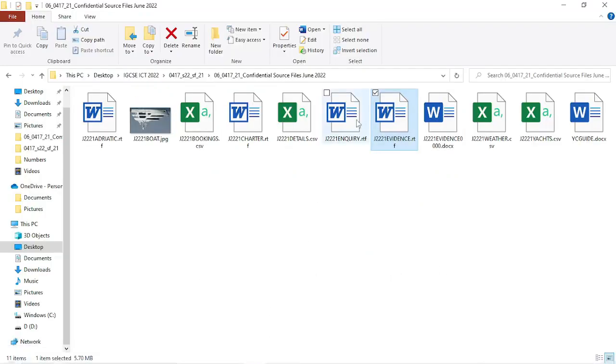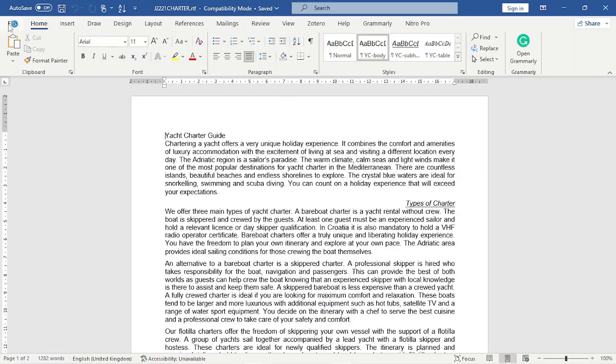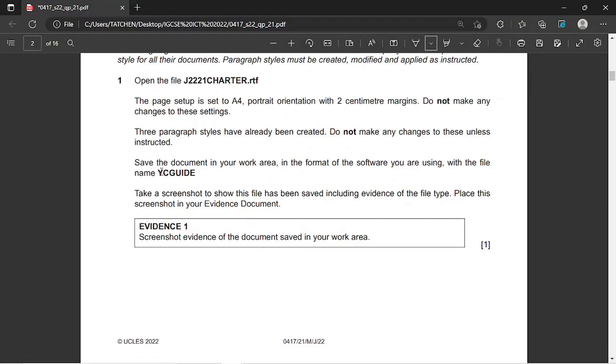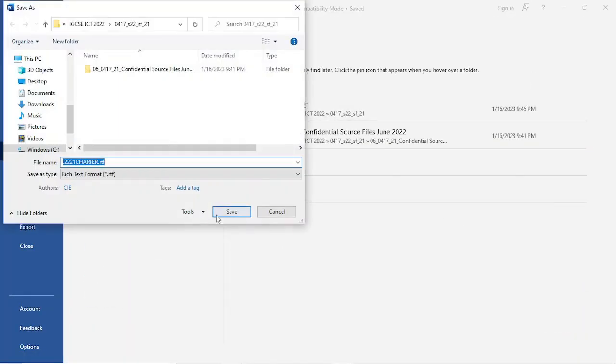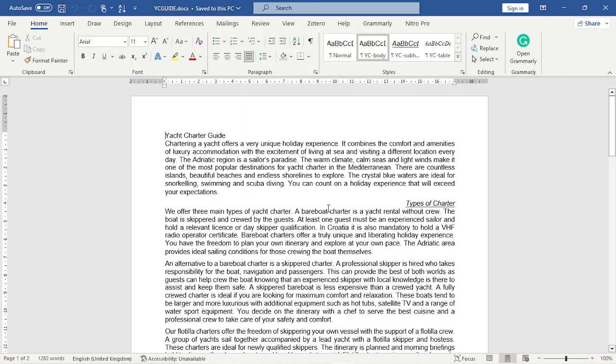I think I already have mine open, but you just need to come here, click on this, you should get into this document. I should save it with a certain file name, which is this. So I'm gonna select this. Okay, I'm going to save as this. Control V here. So doc, that's the type I'm using, Microsoft Word. So just click on save and I'm done.